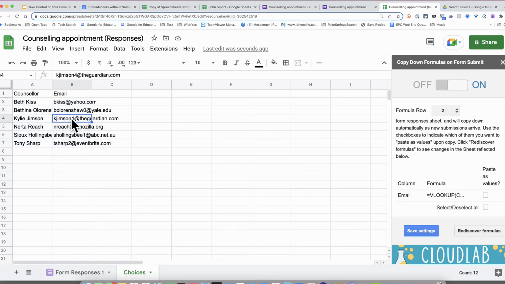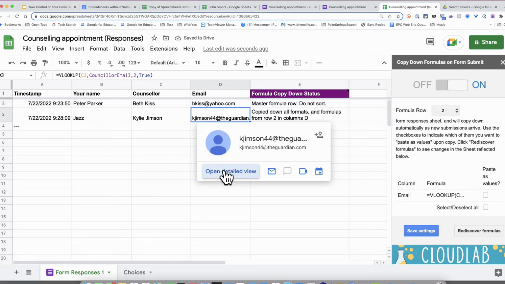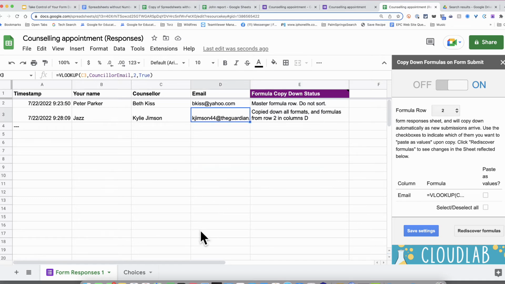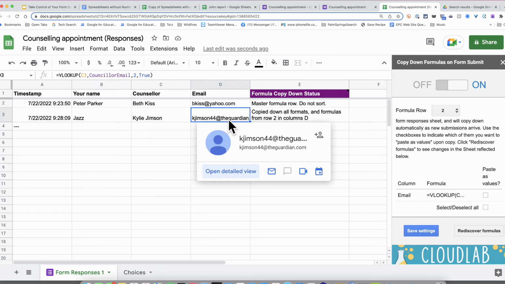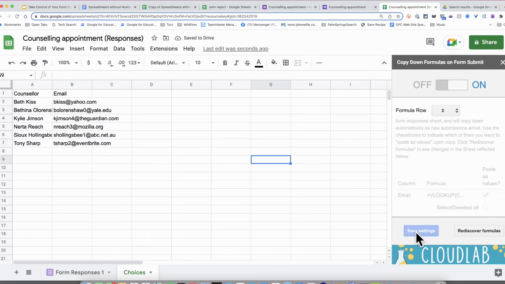So notice Kylie is Kylie 4. Let's say that I go into here and I put in another 4 because maybe there's a different Kylie or something. But it updates here as well. Sometimes you don't want that. You want to keep that historical information. And if that's the case, then over here, when it looks up here, it says, do you want to paste as values? Instead of the formula, do you want me just to paste whatever should be in there? And we're going to say yes. So I'm going to go back and just change this back to 4. We're now going to paste as value. We're going to save that.